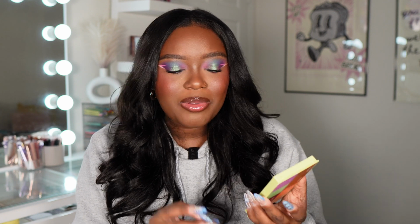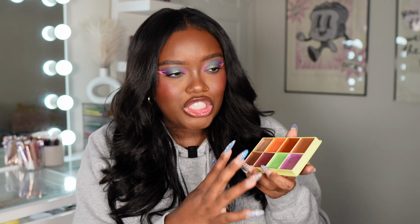Looking at my makeup, I low-key feel like I ruined it by putting this Cosmic case all over the cheek because it just looks so glowy and like glittery, and I don't love how that looks. I don't really love that glittery kind of look, so I'm just not happy with the overall makeup look. I was so excited for this, but I just don't love the two shades that I used.